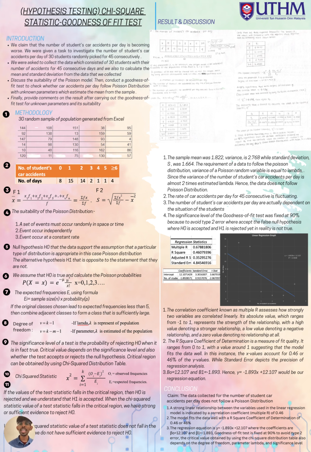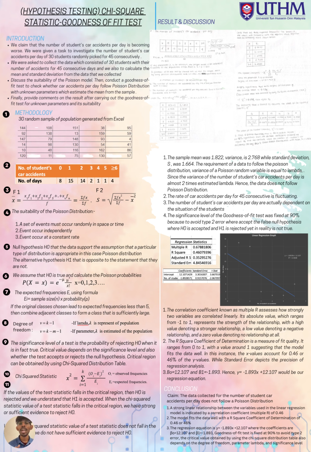Similarly, students who get into an accident are more likely to use buses arranged by the university to go to campus, or student Grab, as they are very safe and cheaper too. So these factors are likely to cause the number of students' car accidents to vary over time and not follow a Poisson distribution. So I can conclude that for a Poisson distribution, the events occur independently, but they are not actually.